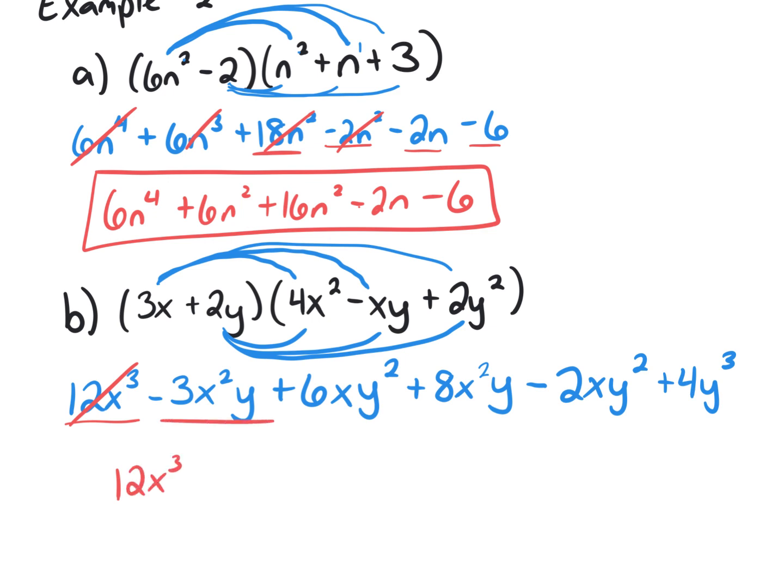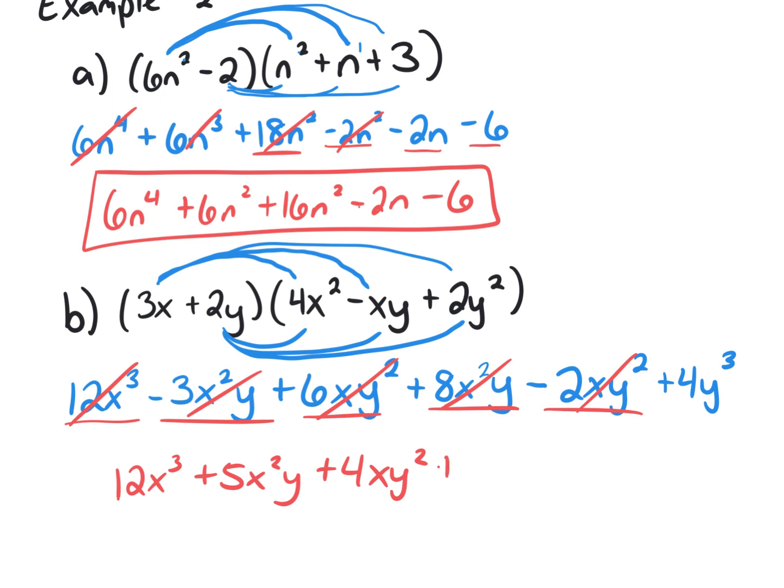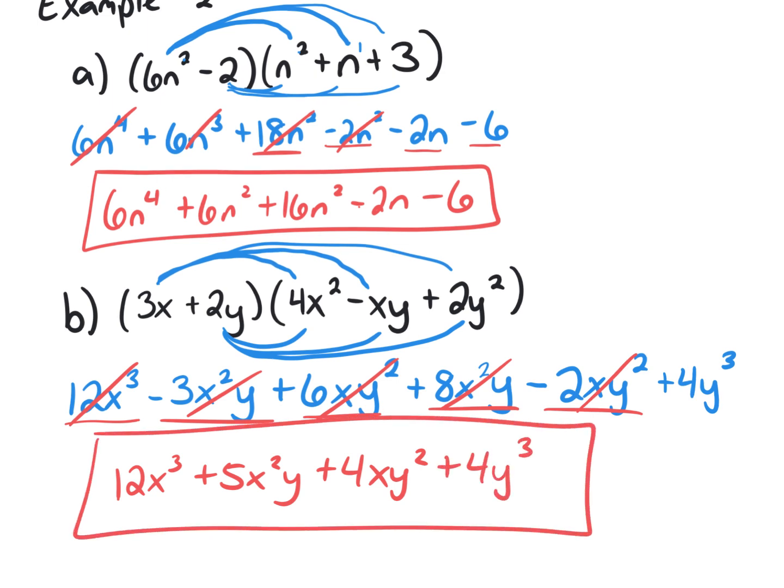What about x squared y? Yes. Right here, right? So what's negative 3 plus 8? Positive 5. Yep. X squared y. And then what about these 2 here? What do we get if we combine those? Positive 4. Yep. And then what do I do with this? Just keep it. Tag it on at the end there. Then we are done.